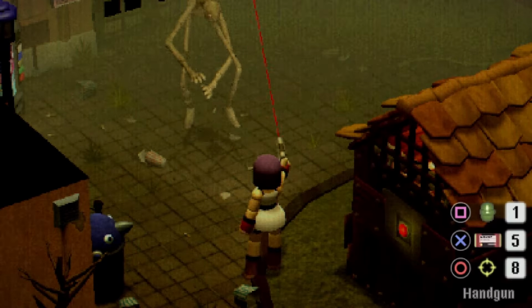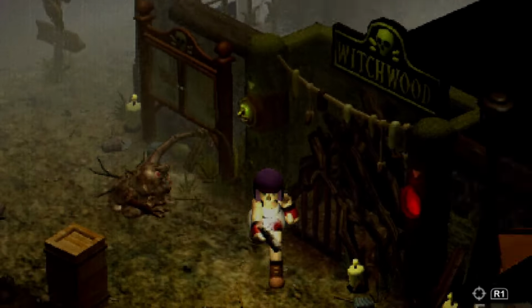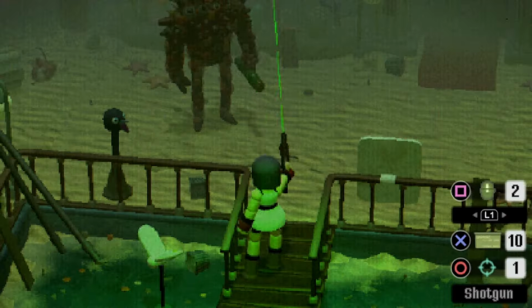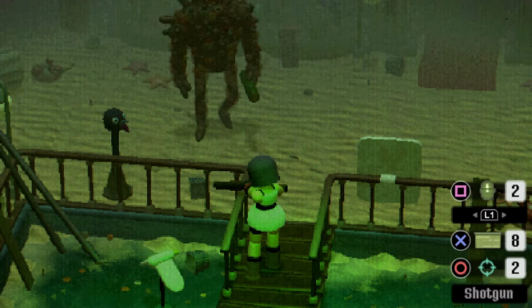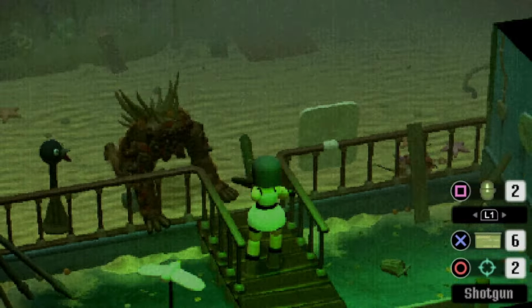Crow Country also ramps up the difficulty. You get more enemy variety when you start opening up areas. It's a great progression sign, especially when you get the shotgun the first time and I saw that big dude with a bottle in his hand. Nah, I ain't going near that.